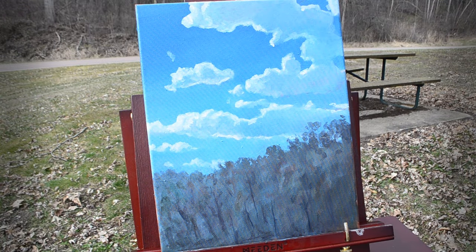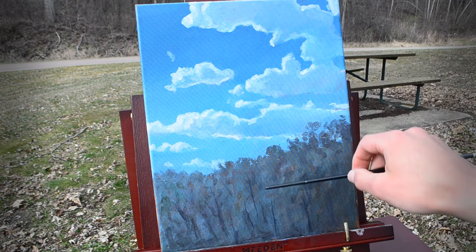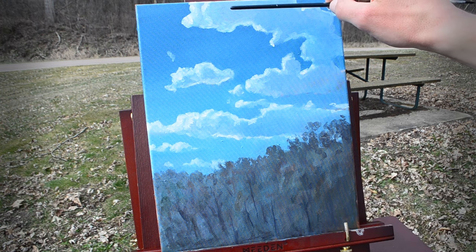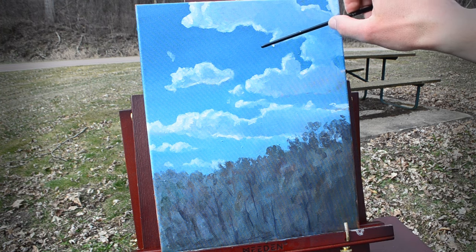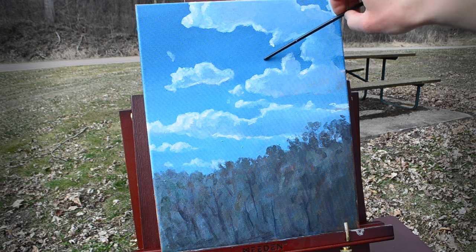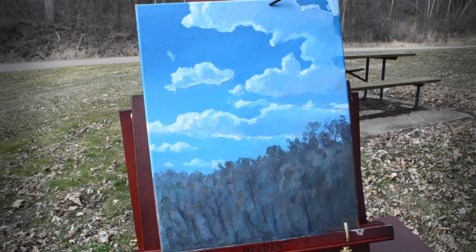Okay, we're ready for the last element of our painting, and that is the pine tree. Well, I guess it's actually a cedar tree. We're gonna put it right up here, and I think we're gonna have it stop and end at the top right about here, probably. In real life, it goes a little bit higher, but for the sake of our composition, we're gonna make it a little bit smaller.